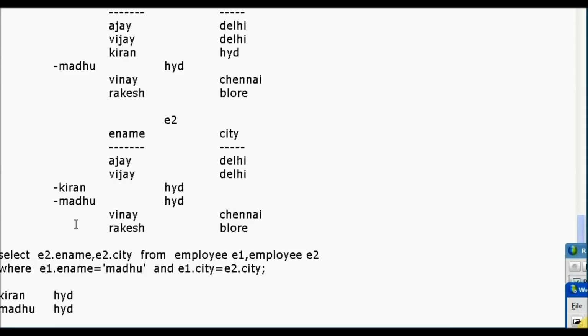And see, suppose you are displaying the data from the first alias table, I am saying if you display the data from the first alias, it will display duplicates. How does it display duplicates? Let us assume, what is the matched record? This is the matched record. In the second table, there exists a match. Here it is matched. If two conditions are true, then it displays the data. Let us assume it displays the data from the first alias table. In the first alias table, what was the matched record? This is the matched record.